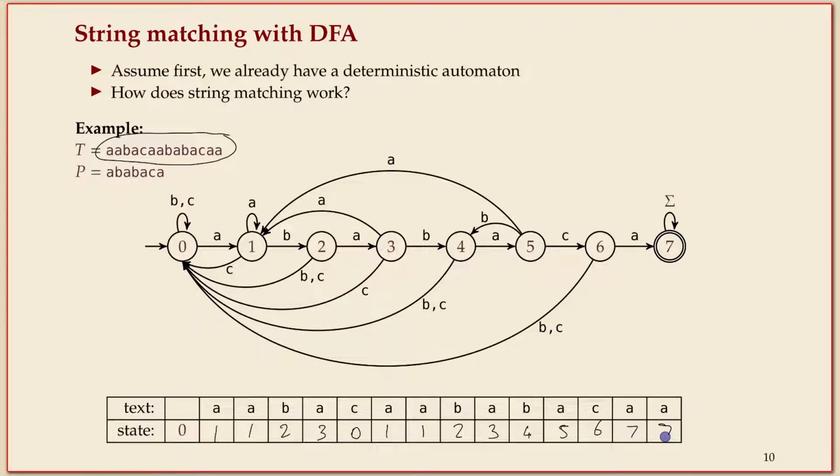Is it clear how the automaton works? Now, it's called deterministic because for every state and every character, there's exactly one edge that you have to follow. So you always know exactly what to do. So there's no autonomy in this automaton. It's following exactly what you tell it. And you can completely predict what will happen.